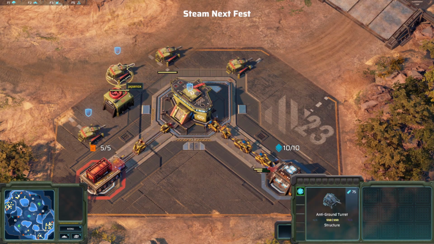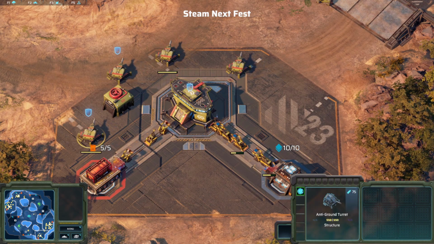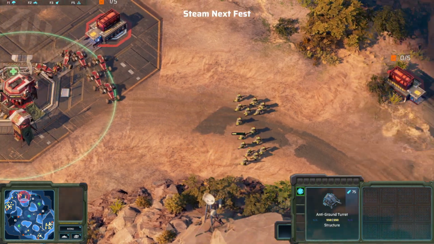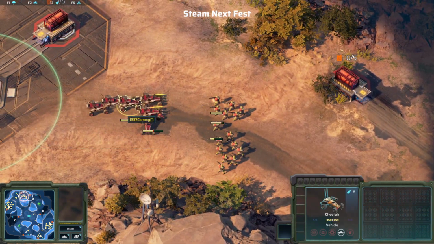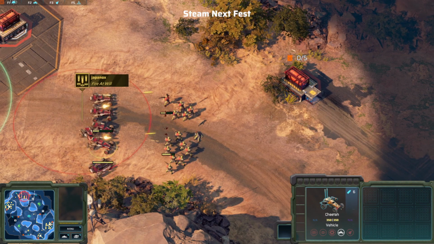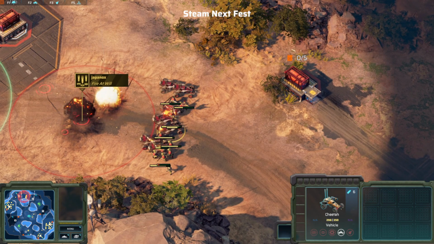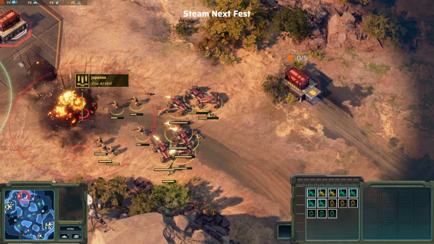Good defenses here with the anti-ground turrets, four of them for Japanox, so well protected on that front. He's going for a bit of a push, but these are all dead. The cheetahs here for the Blacklist player. Oh, Japanox is going to use the Fire at Will tech ability, but Kami just gets pulled out of that.